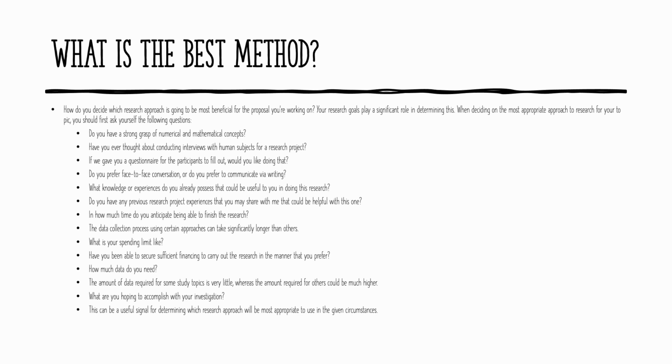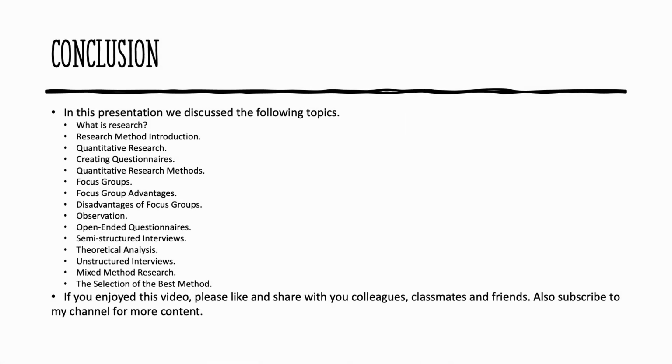How much data do you need? The amount of data required for some study topics is very little, whereas the amount required for others could be much higher. What are you hoping to accomplish with your investigation? This can be a useful signal for determining which research approach will be most appropriate to use in the given circumstances. The following are some of the topics that were covered in this presentation.